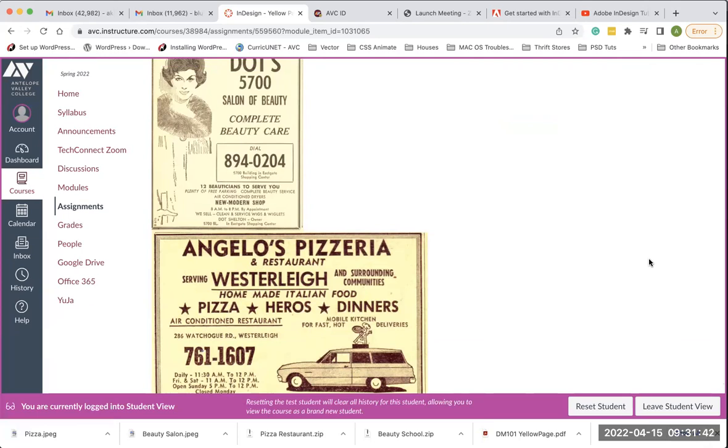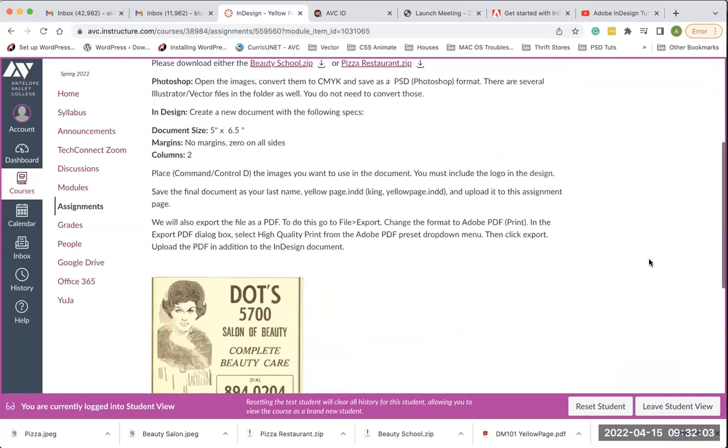I'm not exactly sure. But we're going to design this, create a more updated version. I'm going to give you some graphics, some photographs, a logo, and we're going to be recreating one of these yellow page ads. Okay, so this is the assignment page.